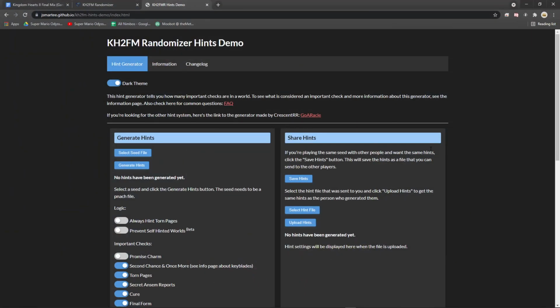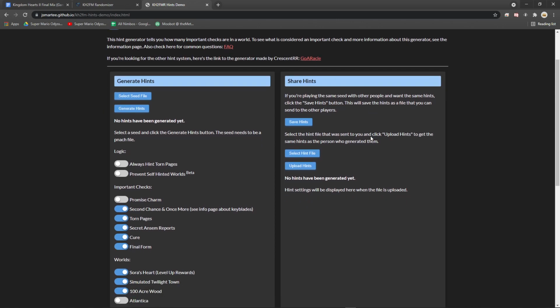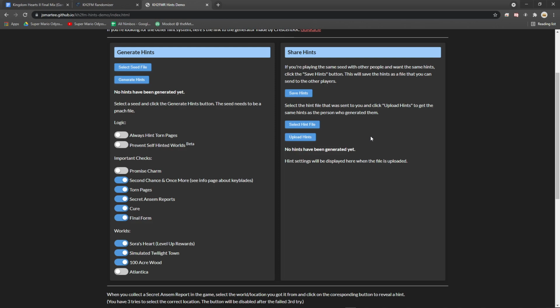To use the Answer Reports hint setting, you will first need to visit a new site which will create hints for you. This is JSmarty's hint generator, and here you are able to set what important checks your tracker will count as well as what worlds it will show. Do note that you should have the extra worlds here match the settings that you play on, such as having Atlantica disabled when Atlantica is on the replace setting.